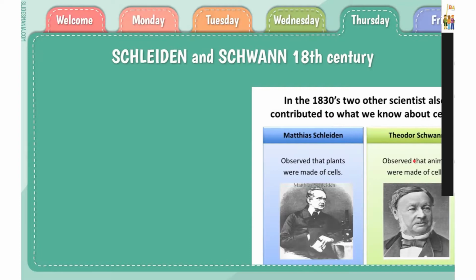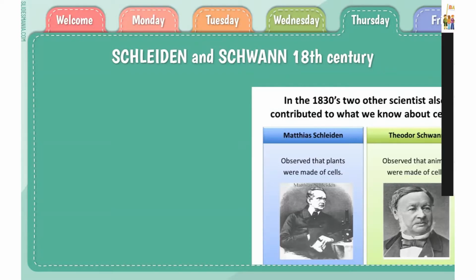Is it clear? But the problem with this is, what was the limitation? What was the thing which Schleiden and Schwann didn't discover correctly? They thought that plants and animals, both of them are made up of cells, but they thought that maybe cells are planted somewhere. So how do cells come into being? They thought maybe a magical alien will do it. So this was their concept, which was totally wrong.